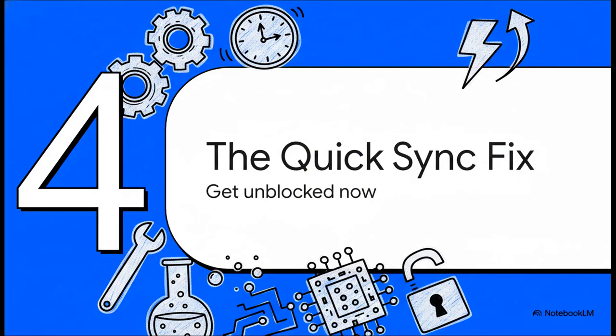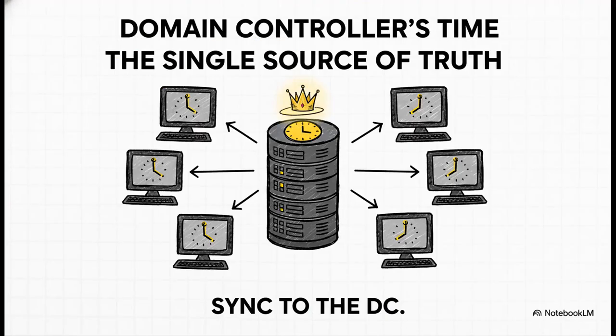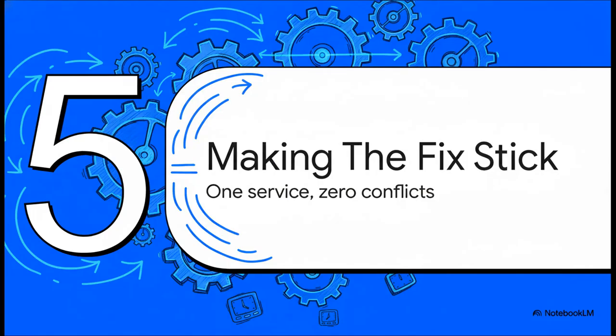All right, so you're in the middle of a lab, you're on a roll, and you just need to get unblocked right now. Let's cover the immediate get-it-done fix. Now this right here is the golden rule for Active Directory. The domain controller's time is the only time that matters for Kerberos. I don't care if the DC is 5 minutes off from reality. If you want a ticket, your machine needs to be 5 minutes off too. So the solution is always simple. Sync your machine to the DC. But just syncing it once, that's a band-aid. We're here for the real fix, right?